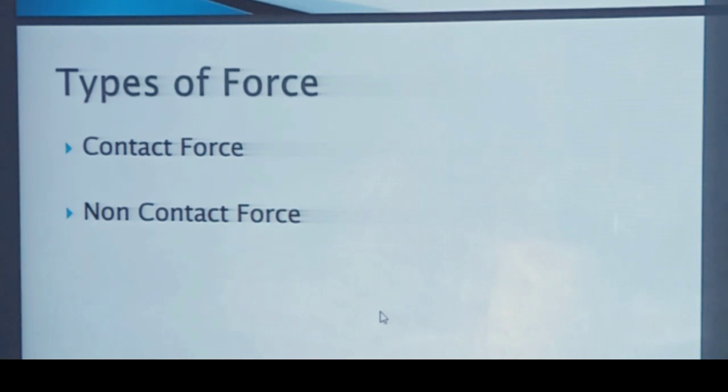In the same way, when we talk about the force of gravity, we know that gravity attracts a body towards itself. If you have an object at a certain height and you drop it, although the earth is not in contact with that body, the earth has a gravitational force, that is the gravitational field strength, due to which it attracts the body towards itself.